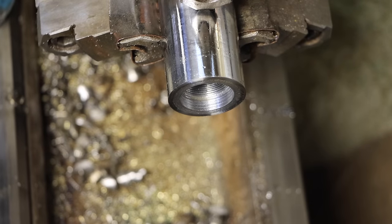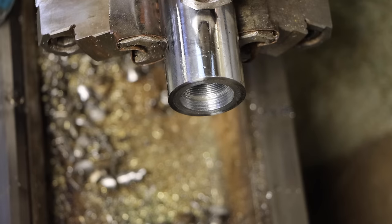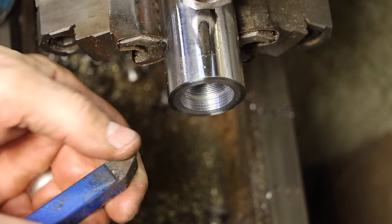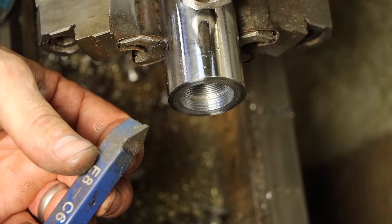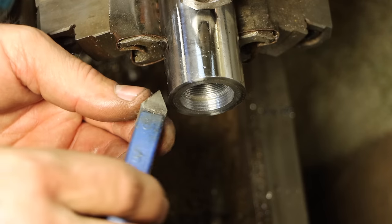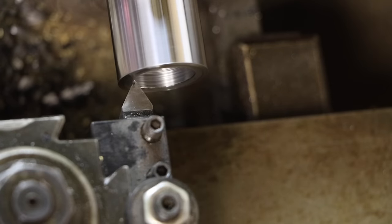Okay, now we need some chamfers. This is going to be my first time really trying to machine this hardened stuff. So I'm going to take one of these, this is probably going to fail, but I'm going to try. I have these things that are supposedly carbide, but they're garbage. I'm just going to sharpen this up on a diamond stone and then see if I can get it to give me a chamfer there. Oh, good grief.